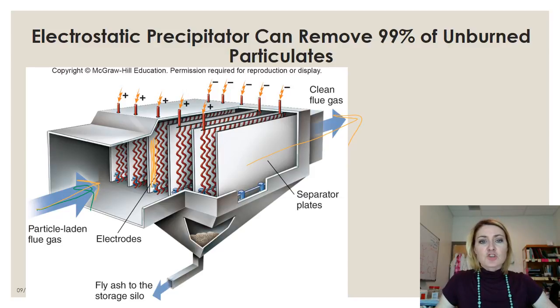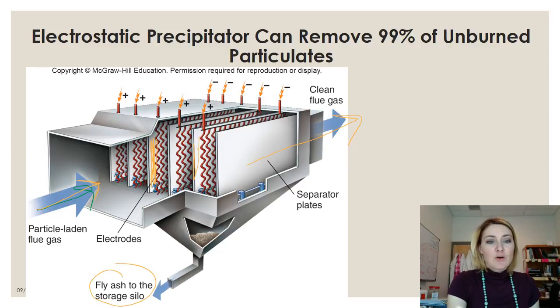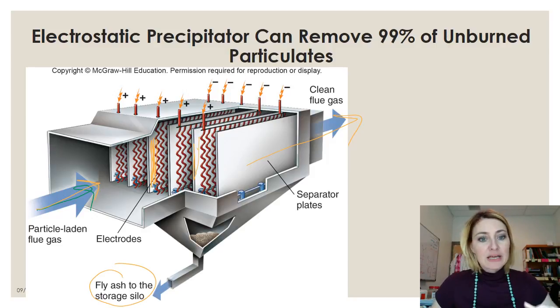Once the gas is shut off and the air is no longer flowing through there, you can take these plates and turn off the charge. When the charge is turned off, the particles are no longer stuck to the plates by charge. The dust particles fall, and we get what's called fly ash. Once these are shaken off the plates and removed from the precipitator, we can collect them. They can either be reused or disposed of.